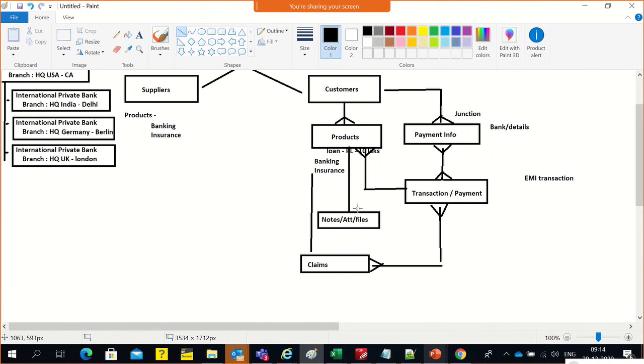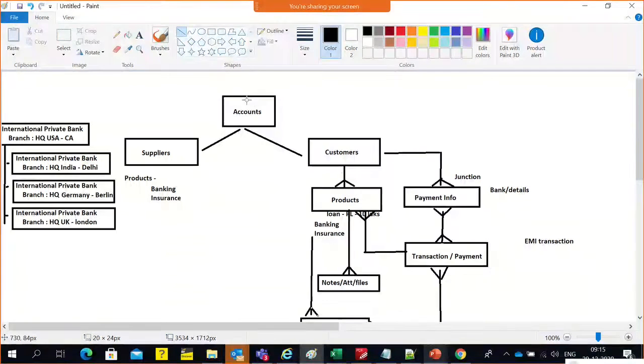Because a product can have a number of claims, and each claim can have a number of transactions. We'll see these results as we keep working on it, and get to know how we are dealing with it. Maybe if you want to change slightly, we can do it. But this is how things would be.